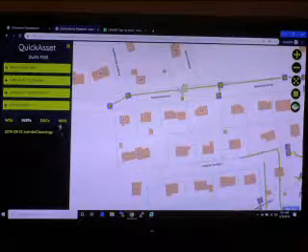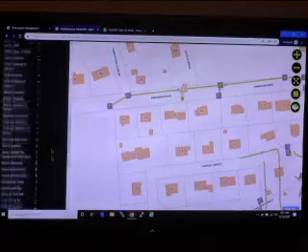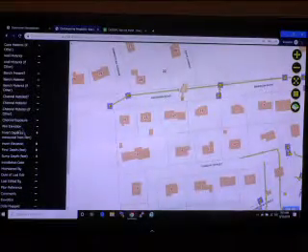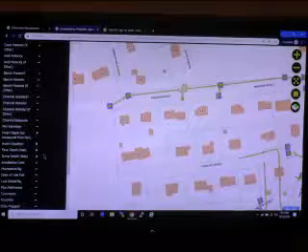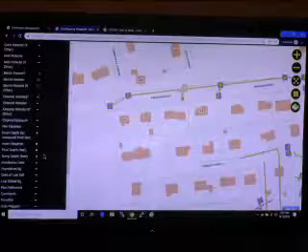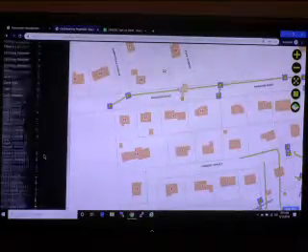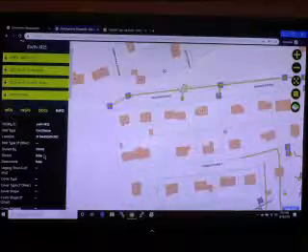If we go back to our info tab here, and we scroll down a little bit, we'll see now our invert depth filled in automatically, our final depth filled in, and our sump depth filled in. And that all came from the cleaning record form. So the first year when you're doing these cleanings, it's going to be a little more involved because you have to collect those measurements if you don't have them already.